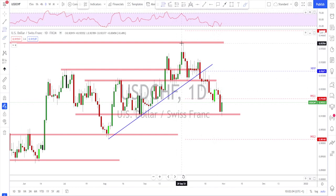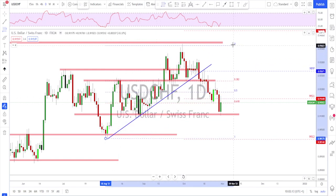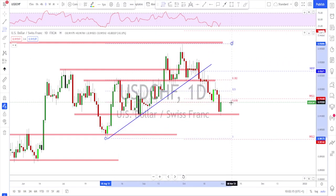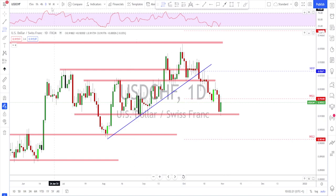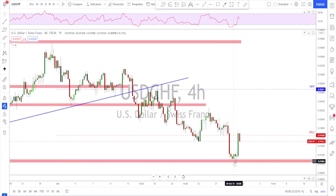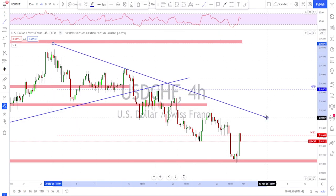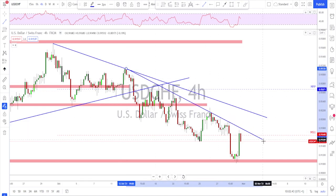We can measure this whole leg here and see the market did break below the 61.8% level. But most important for me is structure. For next week I liked the way this candle pushed to the upside — there was a clear bottom on the four-hour time frame. The overall structure is still the same: it remains a bearish structure. Whether you put a trend line this way or that way, it is clearly still bearish.